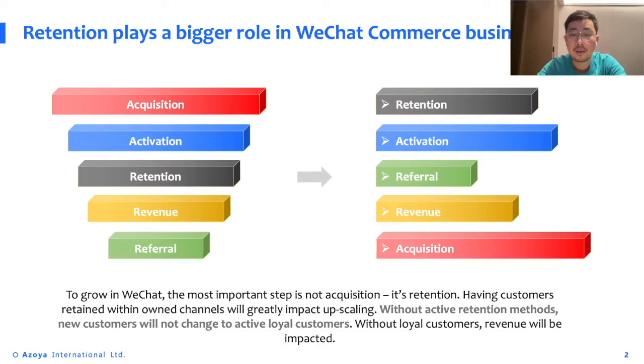Even though it's still a very important way to analyze the performance of an e-com business, this model is being challenged by increasingly segmented traffic, increasingly expensive advertisement cost, and short attention from customers. Nowadays, customers just don't have enough time to read all of the content you have, and the window to sell to a customer has become increasingly short compared to a few years back. So in WeChat, you may need to think of a different way.